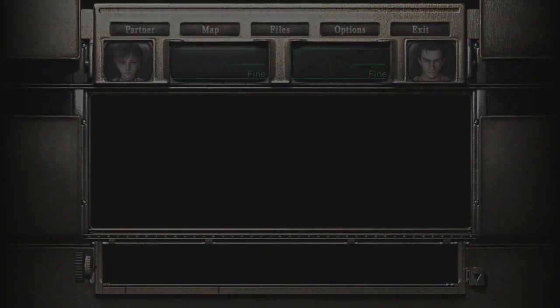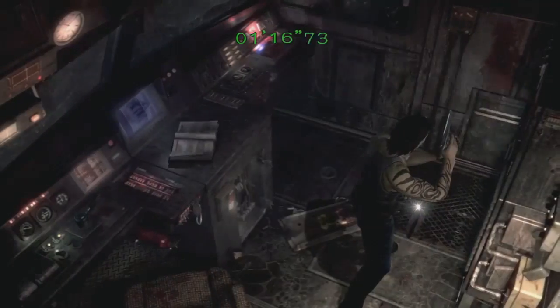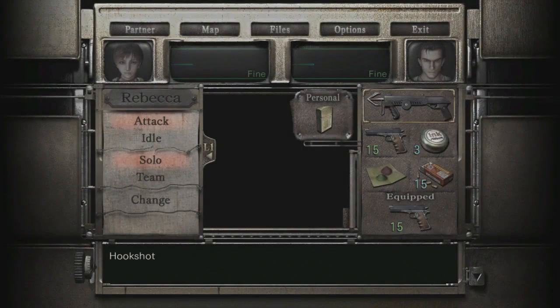Okay, just make sure there's anything else to pick up. Okay, because we have enough time. Can I drop anything else? I don't want to drop the hookshot, because I feel like we're going to need that. I could drop this. Nah, I'll keep it. I feel like I'm going to need this too.